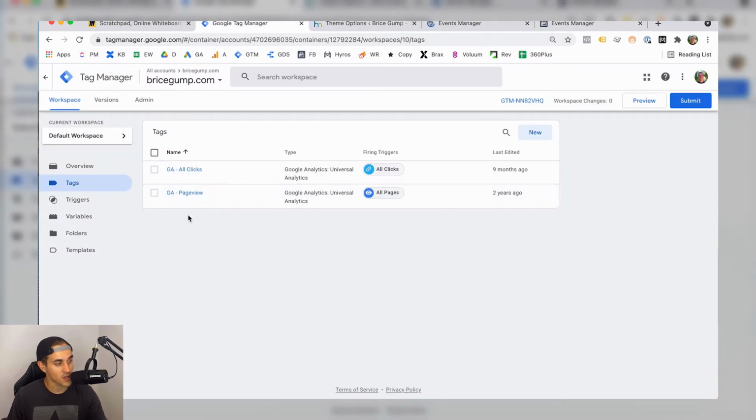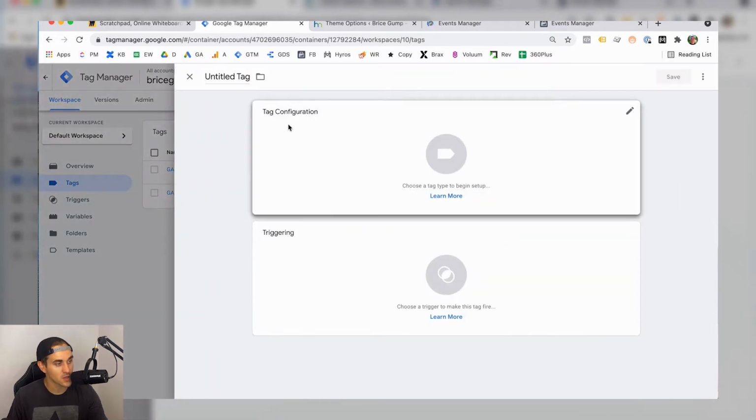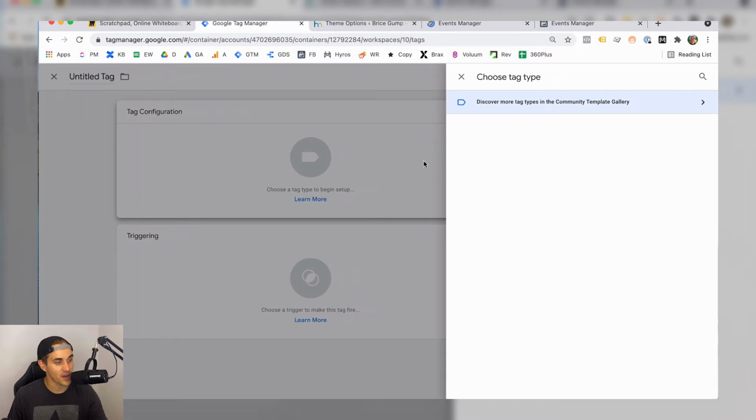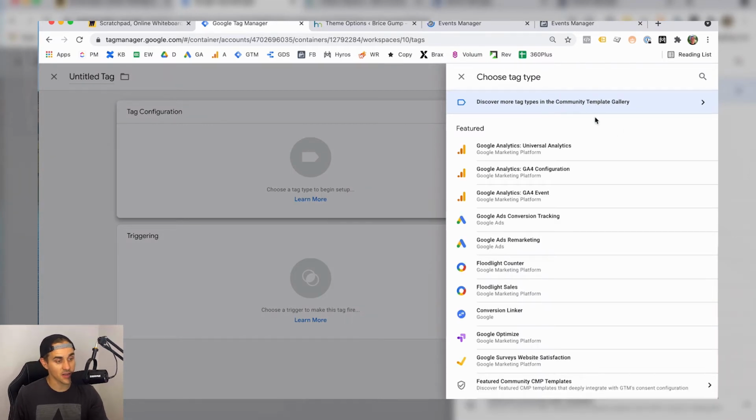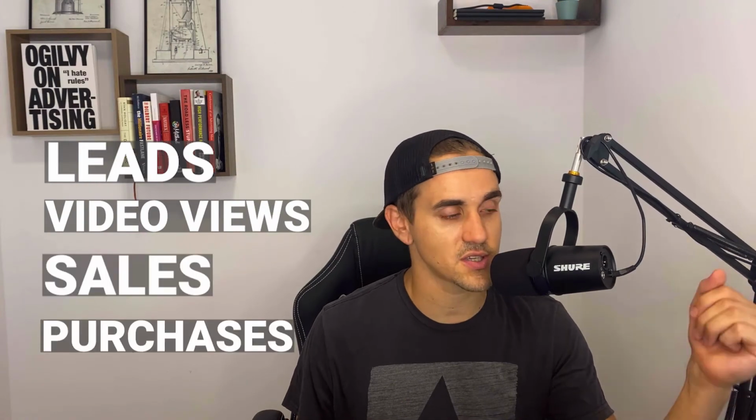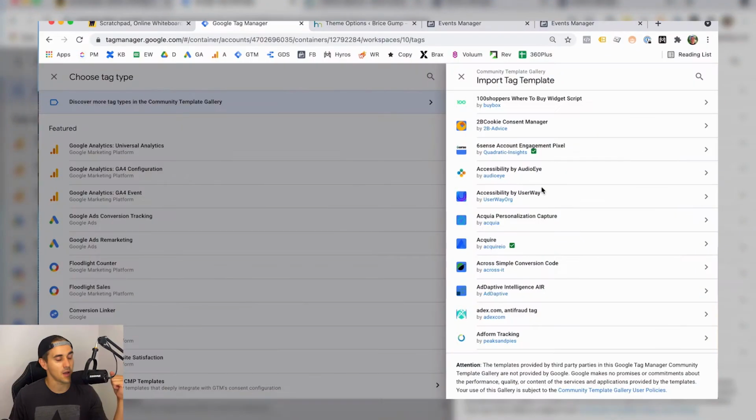And so I want to come to Google Tag Manager. I'm going to create a new tag, and what I want to fire is the Facebook Pixel. And this is where Facebook has made this a lot easier. Now you don't have to do any custom dev, and you don't have to have any code or anything. You just drop your number in, which makes it really easy. And again, what makes this really nice is using this template. It's super easy to track leads, video views, sales, purchases, applications, people calling you, whatever it is that you need to track. You can track it very easily. You don't have to code anything.